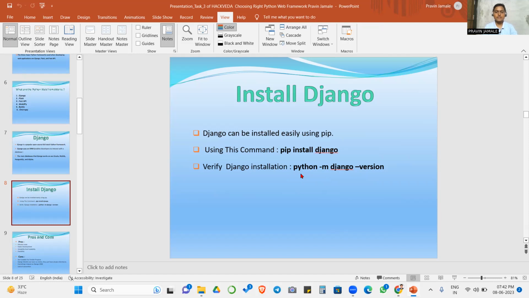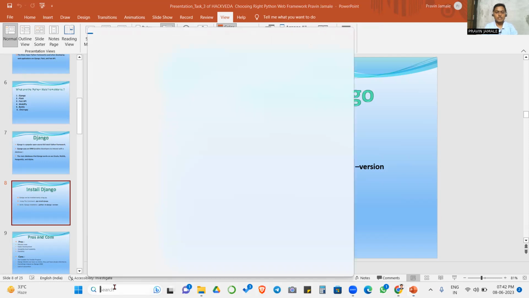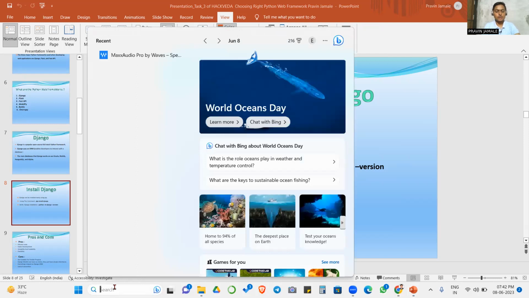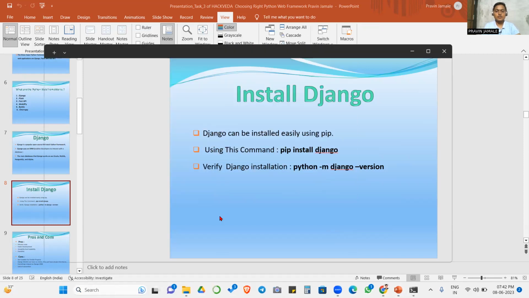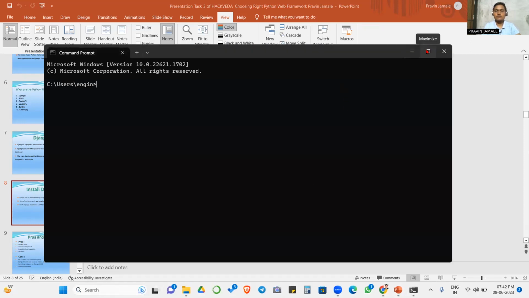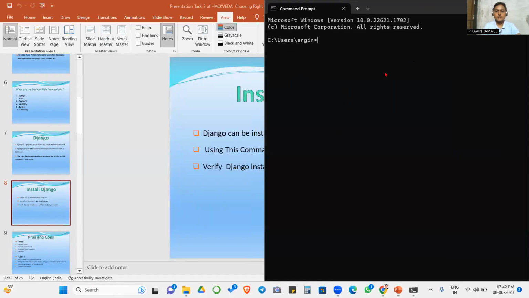I want to give you a demo of how we can install it and check whether the Python web framework is installed on our system. So I will first open the command prompt so that we can type it.